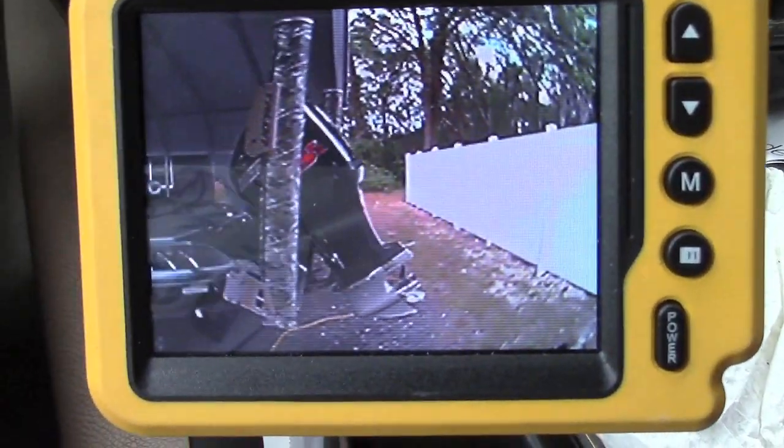You can even use it backing into your garage to make sure that when you're backing your boat right up against the wall, because you're really limited on space, you can see when you're there rather than having some kind of mark on the driveway for your tire - just look at your camera. An eyeball has a lot more uses than backing under a trailer hitch, but I'm glad that's the primary one.